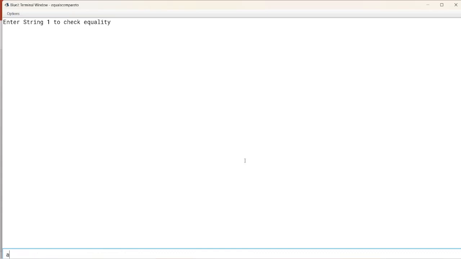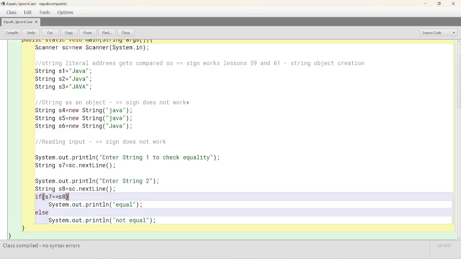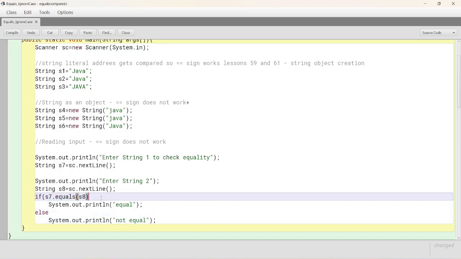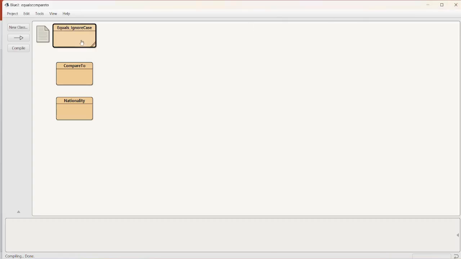So enter string 1: AA, AA. It is saying not equal because we must use either equals or equals ignore case. So S7 dot equals or equals ignore case S8, an extra bracket is required, Control K. In that case, it displays equal if we give equal inputs.